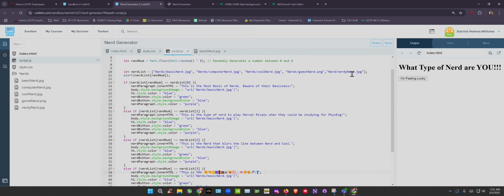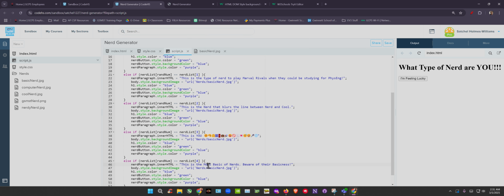And then finally, our last one in our list is going to be our nerdy nerd. This is what the top 1% of GSMST students are represented by.